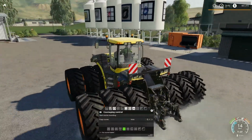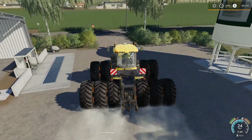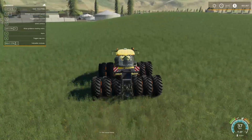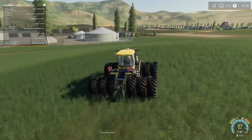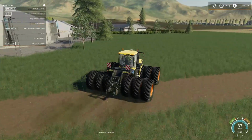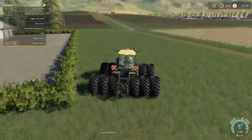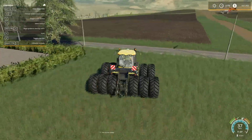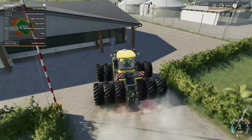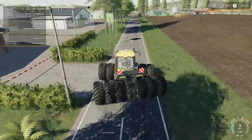No course loaded. There will be one. Where's my... There it is. Alright, let's sneak through there. Let's turn on the HUD, because I'm kind of curious. Now, it used to be in 17. I did see someone do a test of this, and whether it's actually accurate or not, who knows. But the more wheels you had on, the faster it would actually compact. So I'm going to assume in 19 it's the same way. Yeah, so next episode, I got a couple fields to plow. Nope, what am I doing? This is a food mart. I do this quite often off camera too, so it's not uncommon for me to pull into the wrong area.